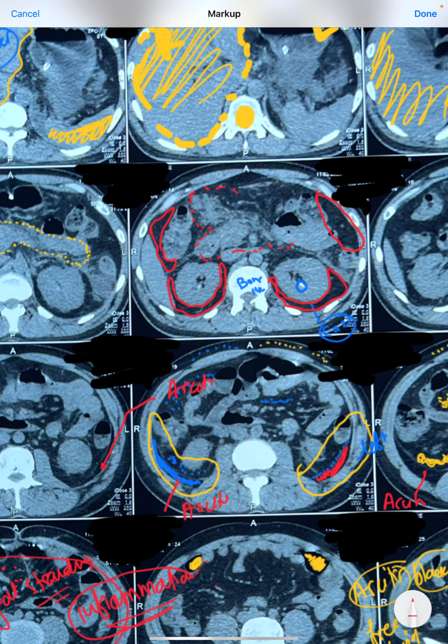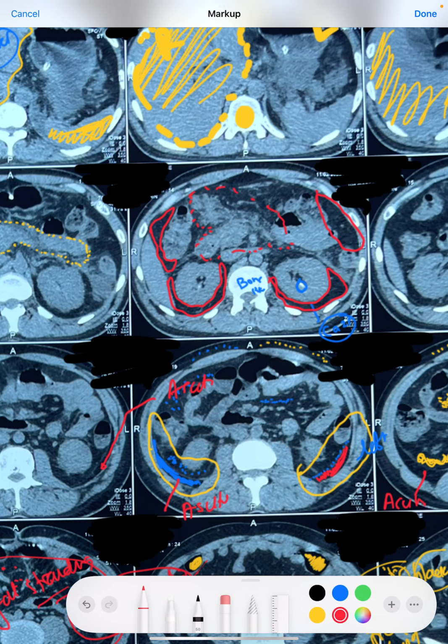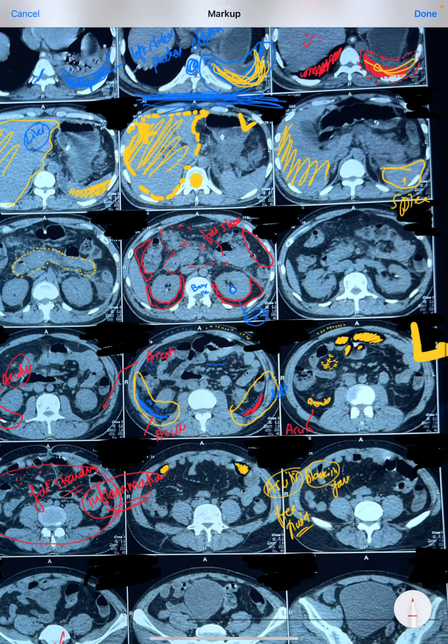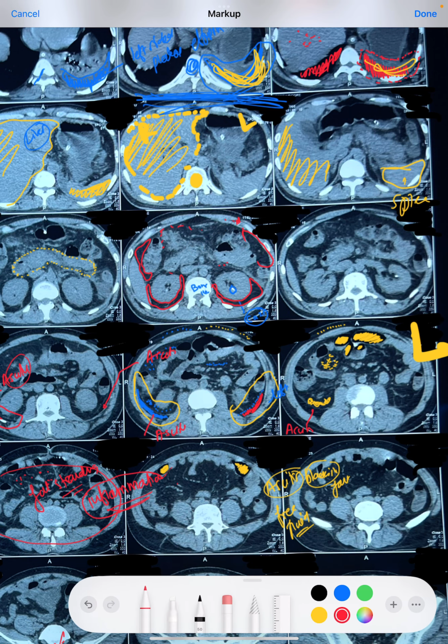In this area, the fat looks very much disturbed with fatty infiltration. All these whitish streaks are basically fat stranding, meaning inflammation, or infiltration of inflammatory chemicals and inflammatory cells into the fat. We refer to it as fat stranding, which is a very typical example of acute inflammation. It is all around the pancreas. So in this case, it is actually acute pancreatitis, which is causing inflammation around the pancreas.